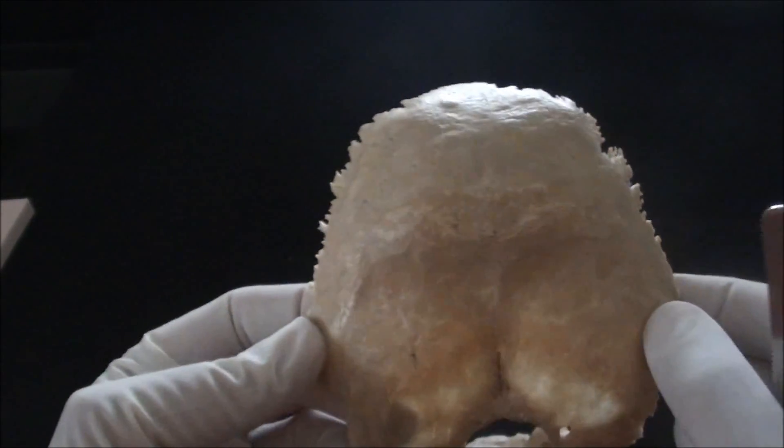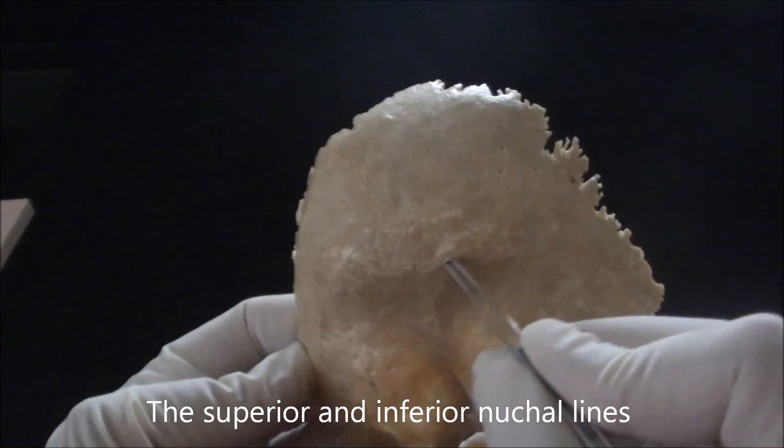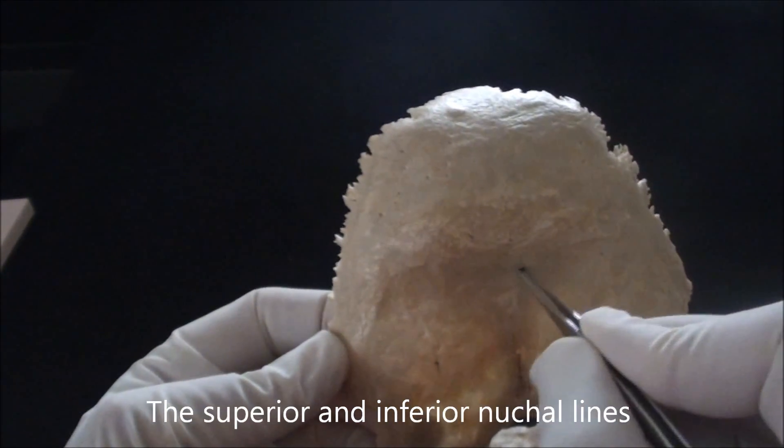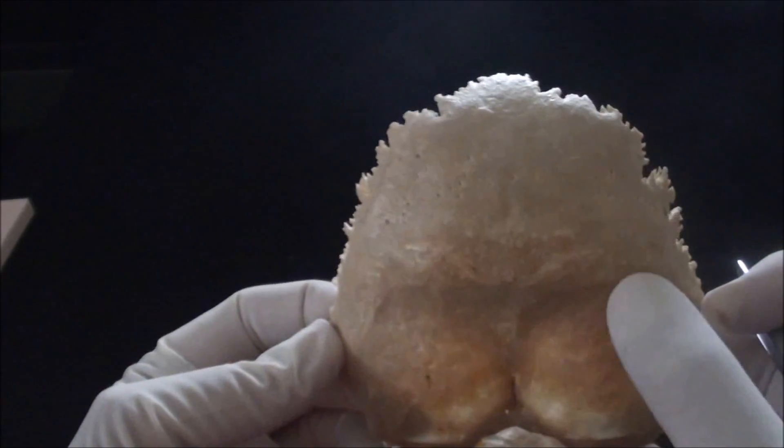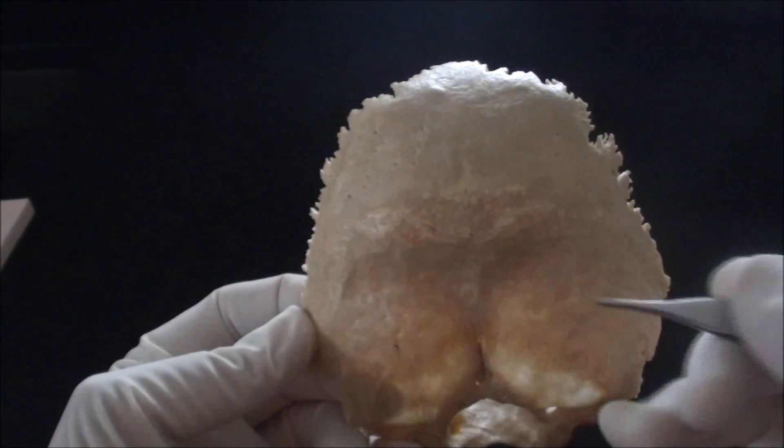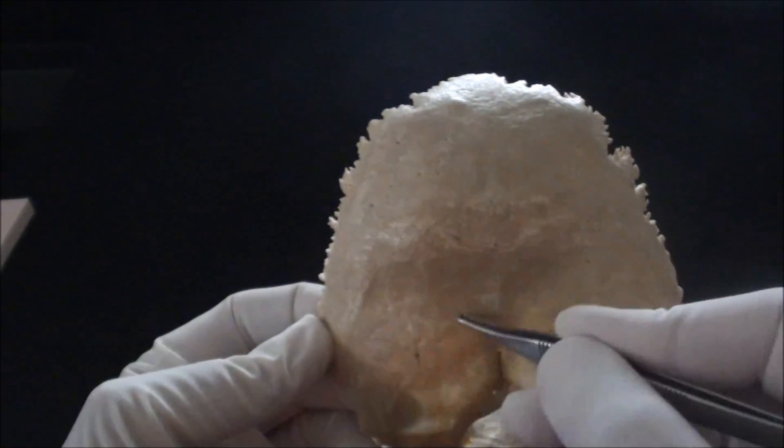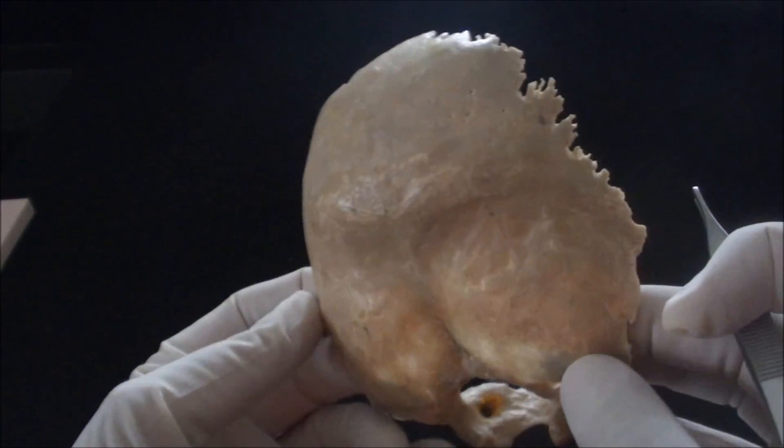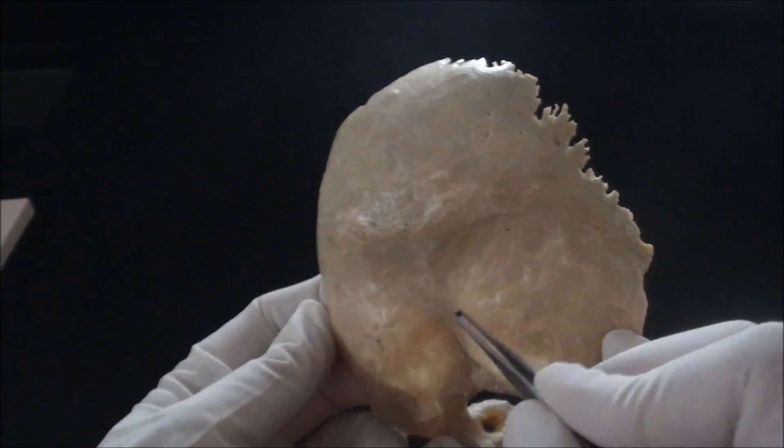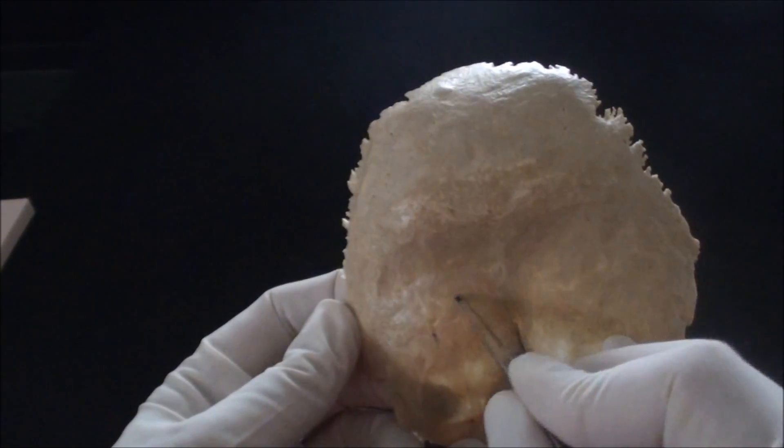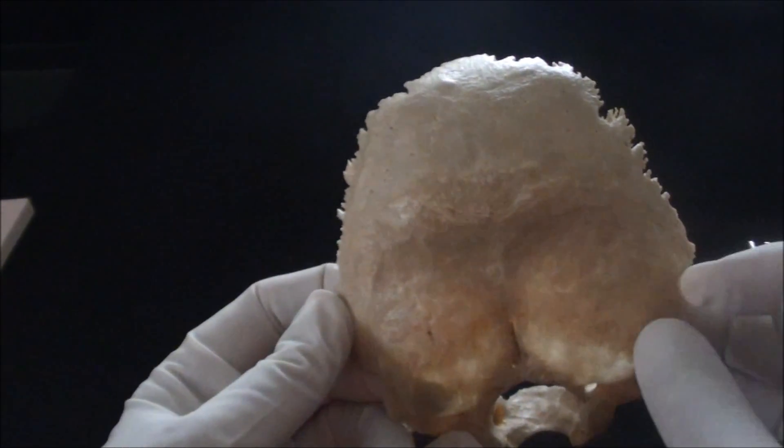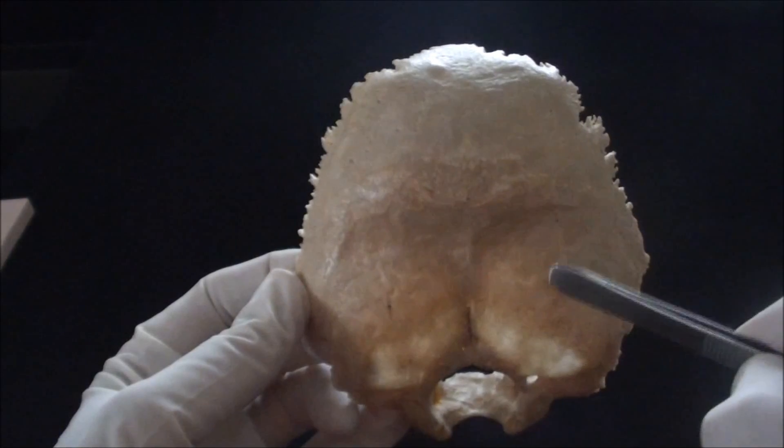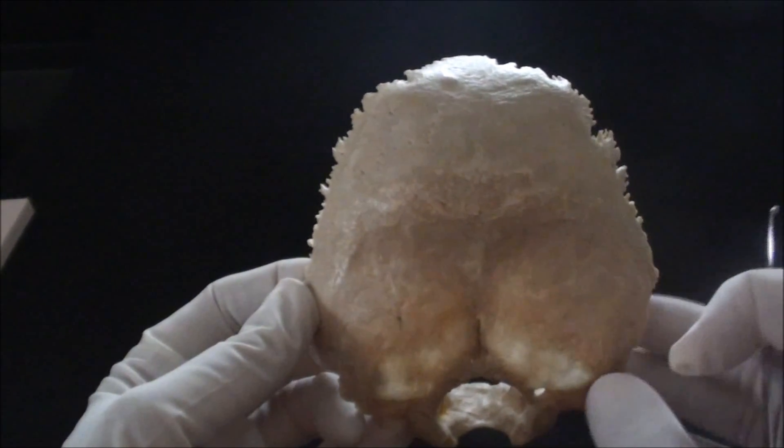What goes away from external occipital protuberance are two quite massive bony ridges. They are known as the superior nuchal lines. They actually mark the most superior edge to which muscles of the neck will reach when they finally attach on the occipital bone's squama. Further inferiorly, and it is a little bit less visible, we would also have another paired bony ridges, this time being known as the inferior nuchal lines. So, superior nuchal lines, inferior nuchal lines, external occipital protuberance.